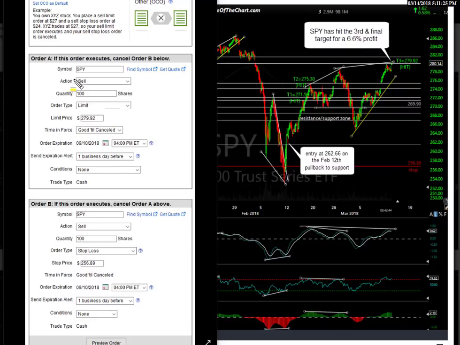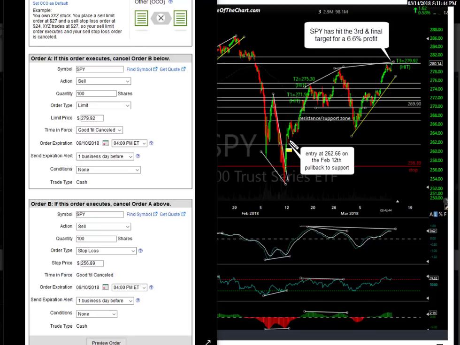Okay, here's how you would fill that order out. Again, you went long, you've got the email. If you're a subscriber to the site, an email goes out immediately as soon as some entries we have ahead of time as a setup. If a stock breaks above a certain level, then we have a buy trigger. Price targets and stops are given in advance.